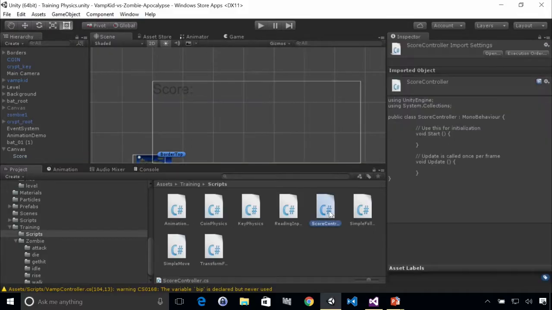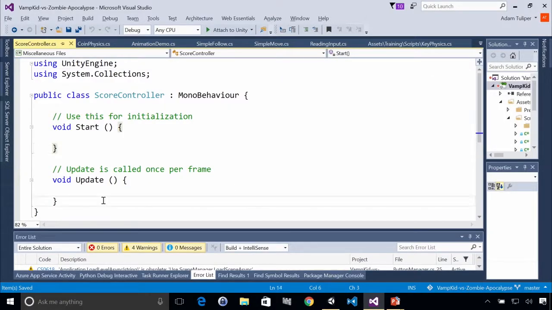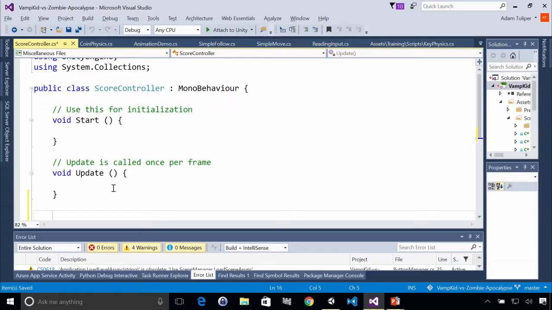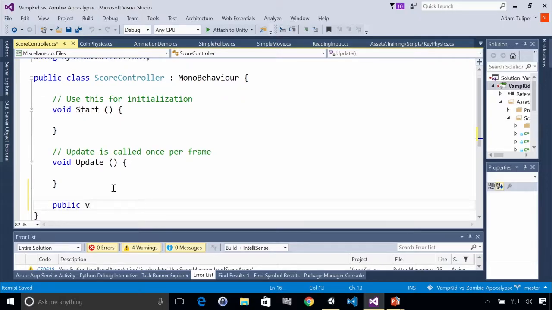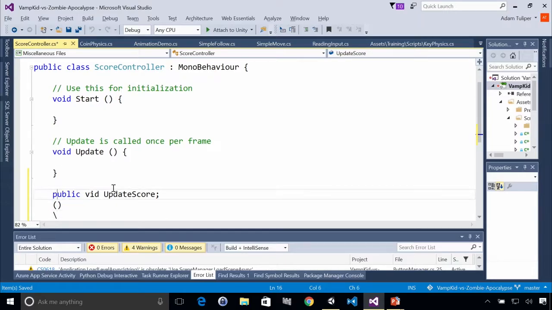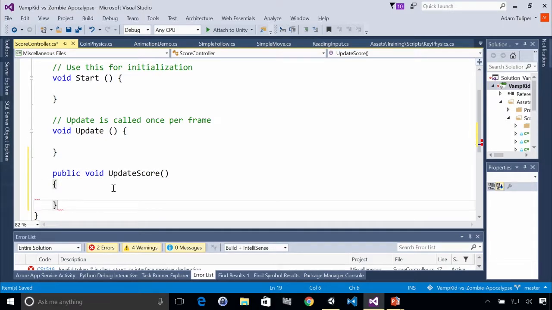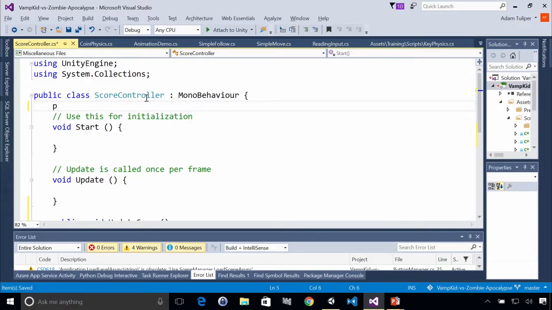Now in our score controller, let's go ahead and create a method here called public void update score. And in here, let's just create a public variable, which is going to represent our text box.